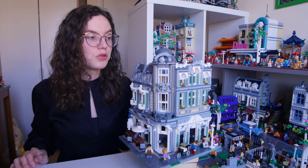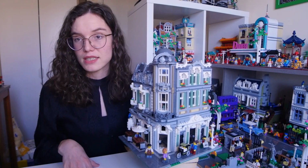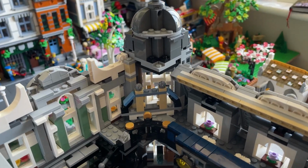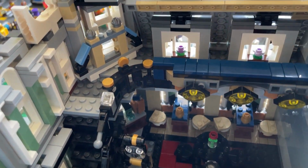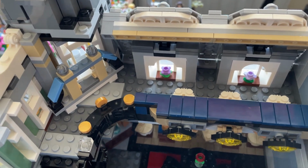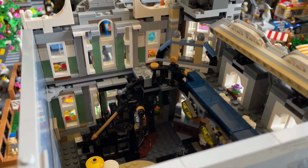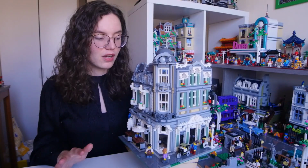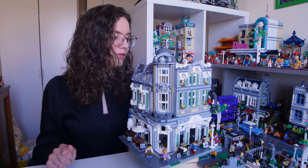Right, moving on to the last floor, the third floor. This floor doesn't have that much detailing, we have to be honest. It's basically completely open, so there is a little bit of seating area on the side, so if you were a minifigure visiting the Jazz Cafe, you could sit on the balcony overlooking the stage. It would be really nice if you're a minifigure. I have added a few extra little tiles there, but nothing too exciting. And there's a really cute micro build of the Tower Bridge, which I really enjoyed.